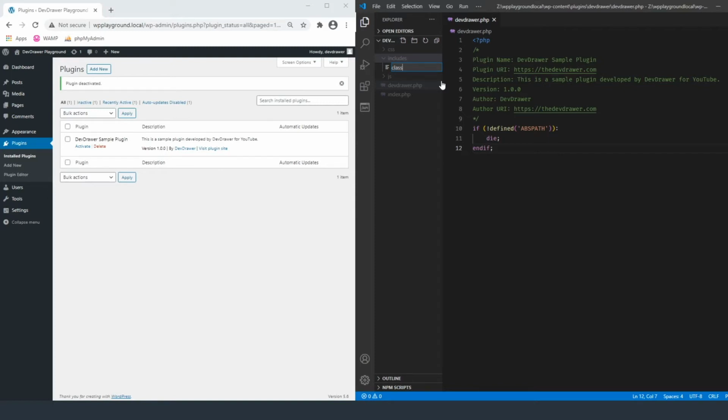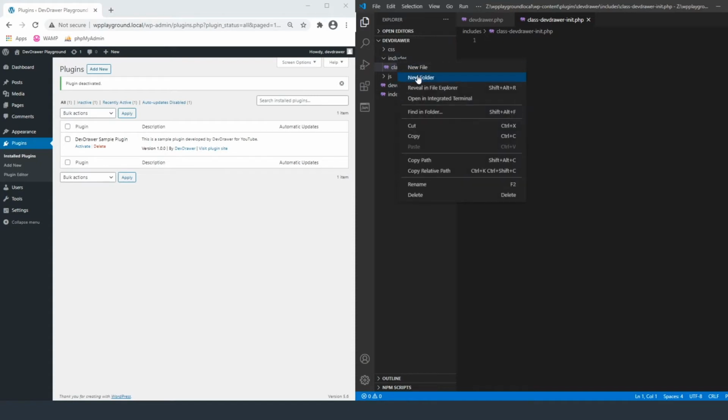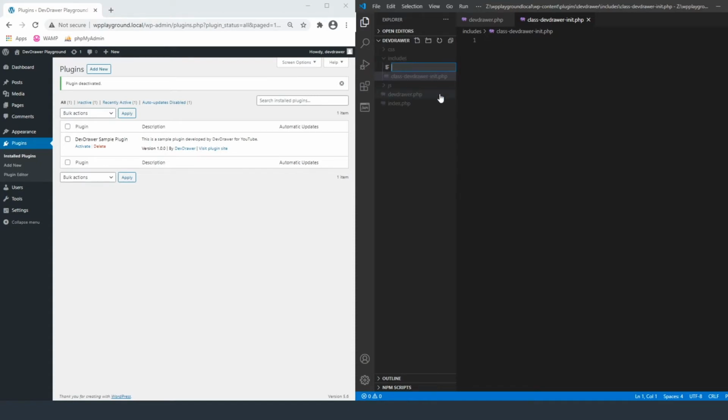So let's do class-dev-drawer, and we're going to use dev drawer a lot in this, because the more unique your naming scheme, the less interference it can get from, or be caused by, other plugins. Okay, so let's do a new file. That's going to be our initialization. We're going to have a function for activate and deactivate, so we want to have that in our initialization file.